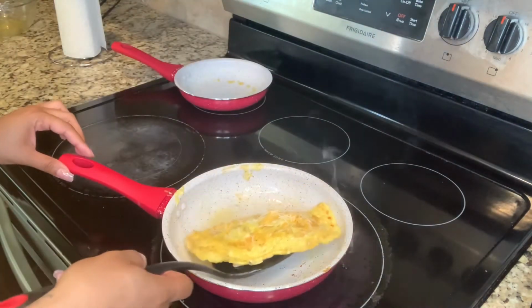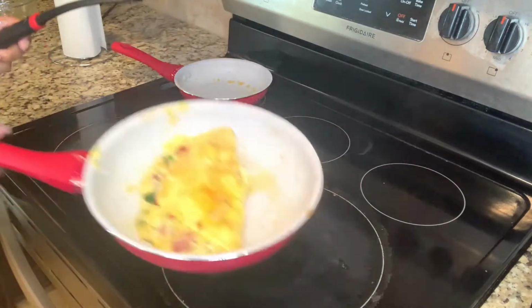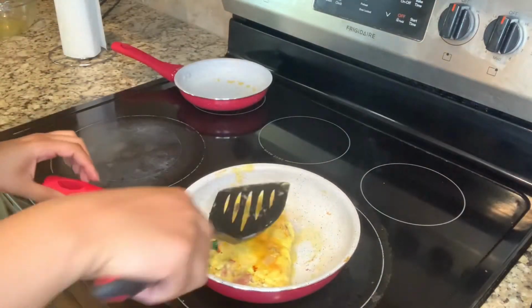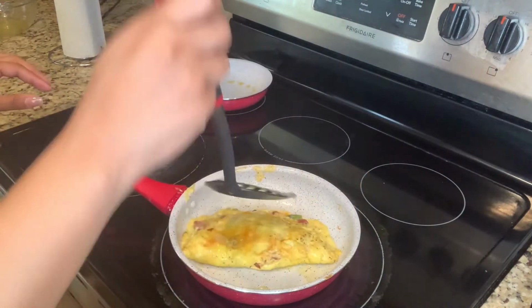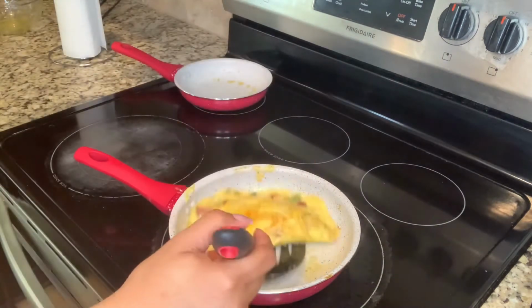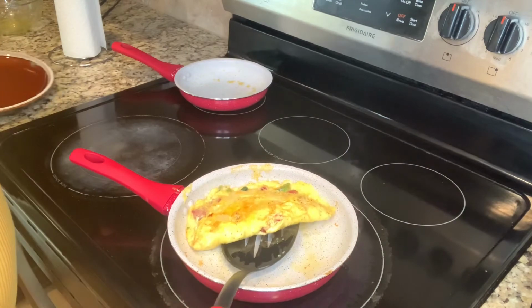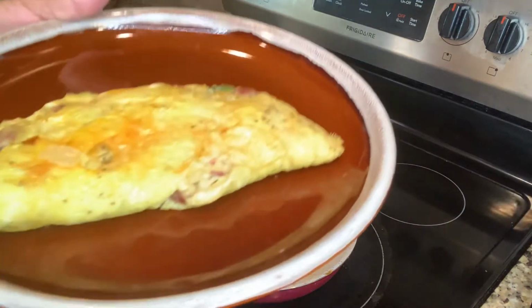Okay, and I'm gonna turn it again. Look how that's looking, y'all. It's so good. This is literally a meal you can make in what, under 10 minutes? Look.